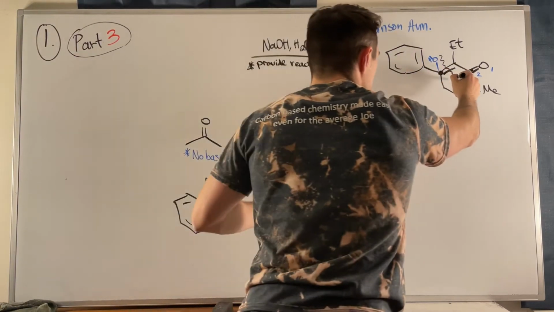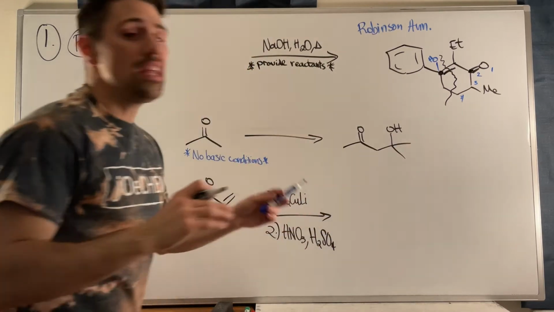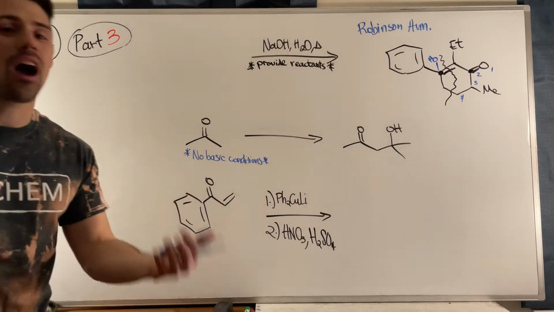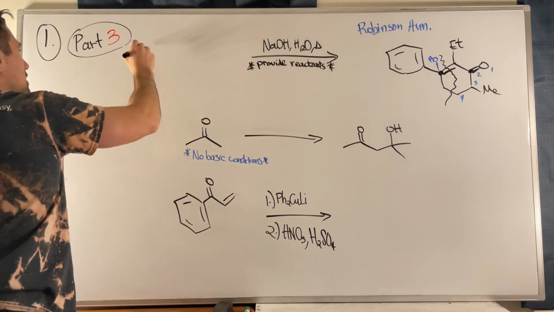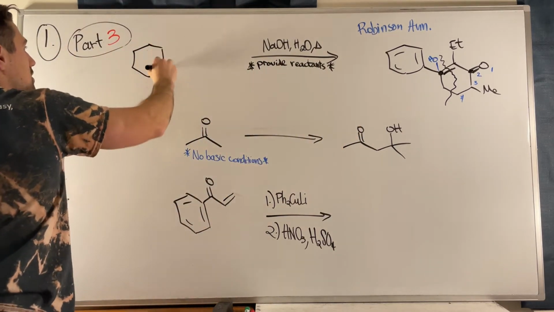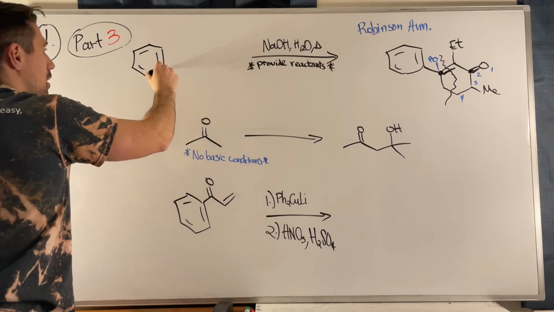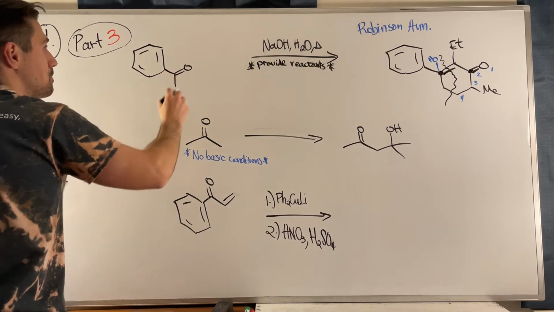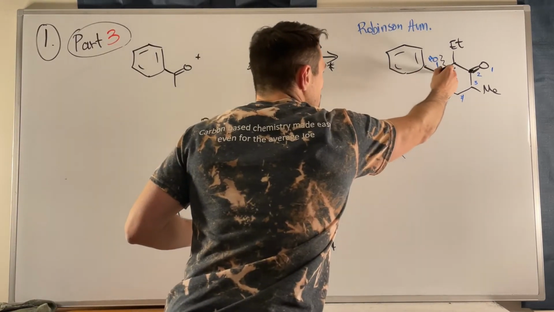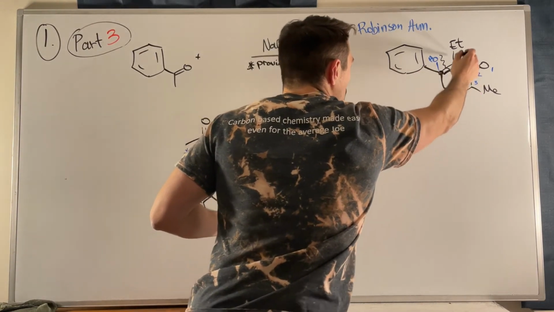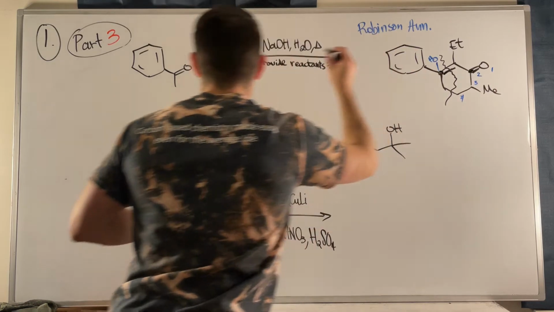So where do I draw this line? Right here. Just like you would if you're working with a dicarbonyl, but we're not working with a dicarbonyl. So if we take this, hopefully as I put this together, it'll start to make sense. So my initial piece right here that was the enolate looks like this, right? So you can see that's this right here. And then I have, 1, 2, 3, 4 I'll draw.